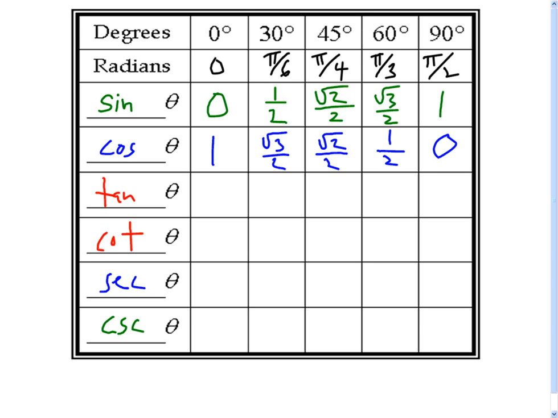Tangent is sine over cosine. That's the fundamental identity. And since I have the sine and cosine values here, I'm just going to do these divisions. 0 over 1 is 0. √2/2 divided by √2/2 is 1. Anything divided by itself is 1. And 1 divided by 0 is not allowed. You are not allowed to divide by 0. So this is going to be undefined.